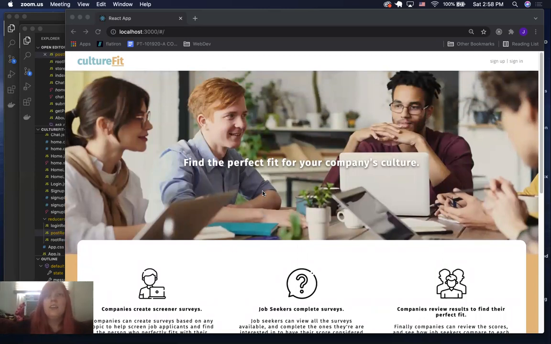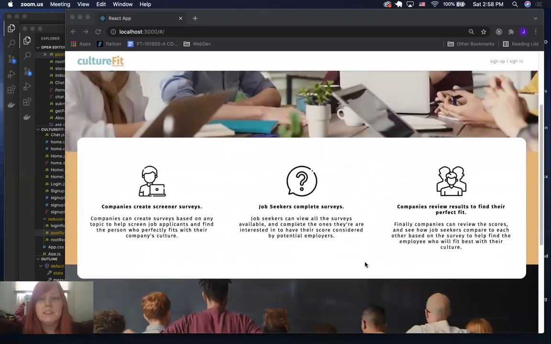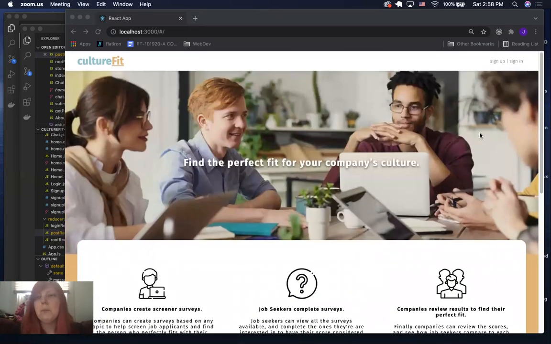Like if they're thinking to themselves, who would be a really good fit on our team? We really need somebody who's super outgoing, or we have a lot of outgoing people on our team. Maybe we need somebody who's a little quieter, or maybe we need somebody who's outgoing to fit in with all these outgoing people. It just helps people find something more specific. That's just what this does. It gives another set of criteria for people to look at.